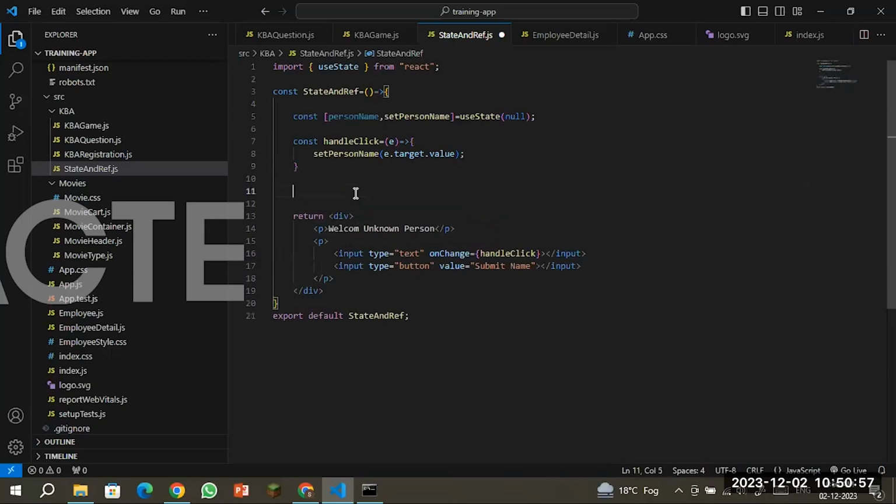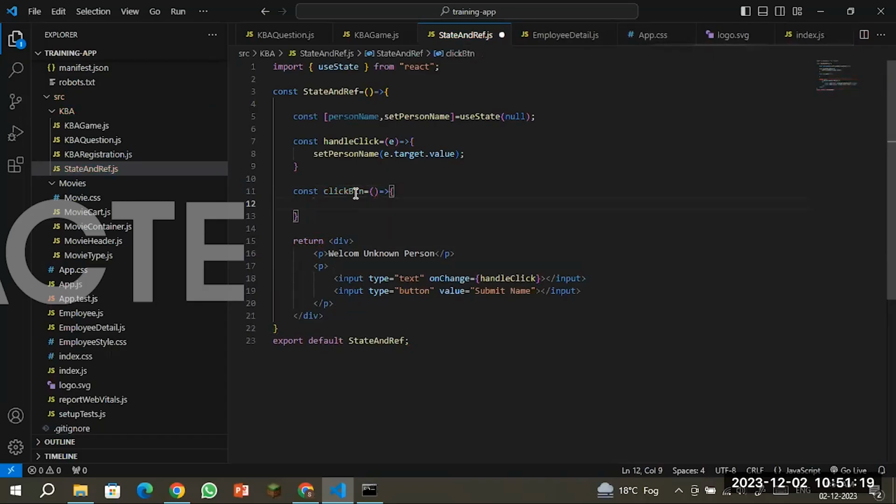So here we need to create another const, click button, and here I need to pass that. This is a button click event. Here on click, this one.